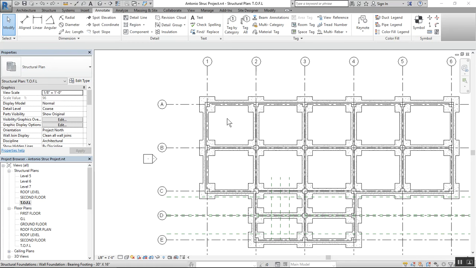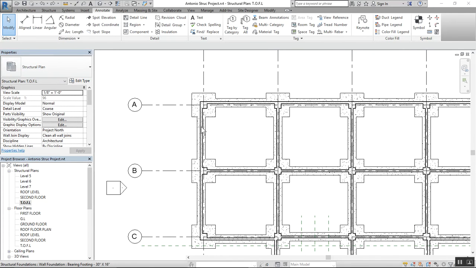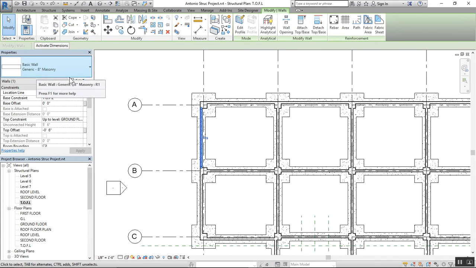Good evening. My friend asked me to create a video on our typical strip footing detail, and he sent this file here. So I've decided to create this video, and hopefully it helps with whatever problems he was having with the detail. So before I do anything, I noticed that these walls were the generic 8-inch masonry, which means in actuality it's 7 and 5/8 inch thick.